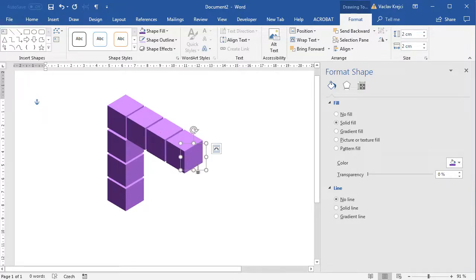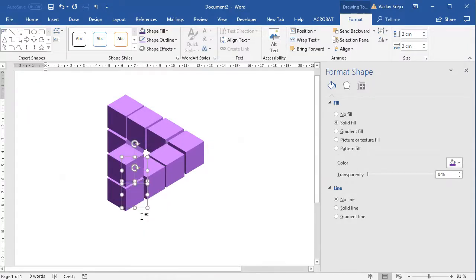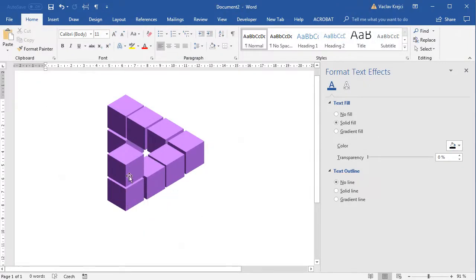And the trick right now is to stick to the left side, which kind of doesn't make sense because we will try to connect the sides which shouldn't be connected together. But that's the point of the Penrose Triangle. Now as you can see, we've come to the point where this bottom cube should be below this left bottom cube. So if I just right click and select bring to front, this bottom part and left bottom part look fine, but there is something wrong in here because we still have to keep moving things to the top, which is obviously not possible because there will always be some cube which will be below the other one.